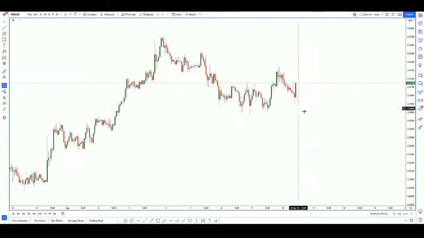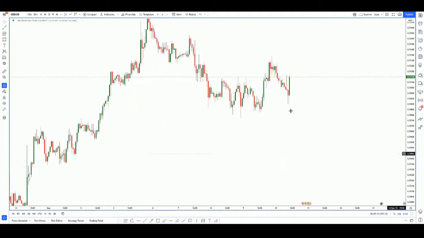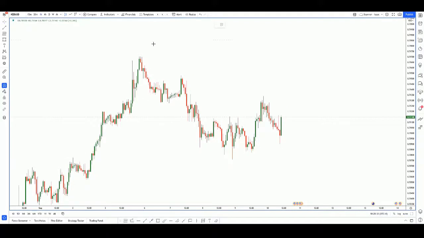Now very quickly we go down to the 1 hour and we can actually tidy that trend line that we drew on the weekly up nicer. Right, it's something like that where we see price having touched once, twice, came close once, and is now coming back up to this area.